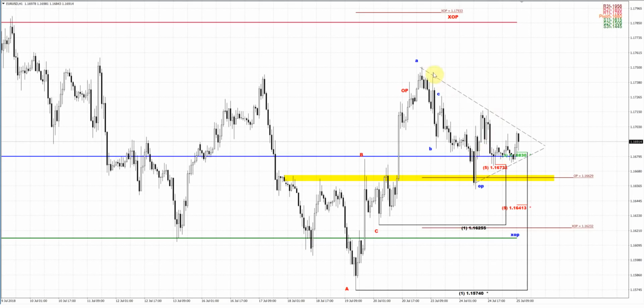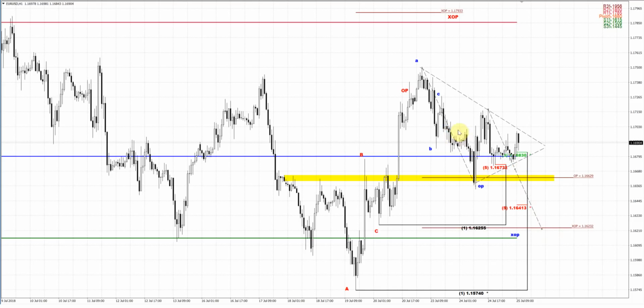Now the market is forming a kind of triangle consolidation. An upward breakout of this triangle very probably will lead to upward continuation right to the 118 XOP target, and we will get this larger A, B, C bottom D pattern. While downside continuation and a breakout of this level could give us a kind of A, B, C, D down, and it will lead us right to the XOP target.